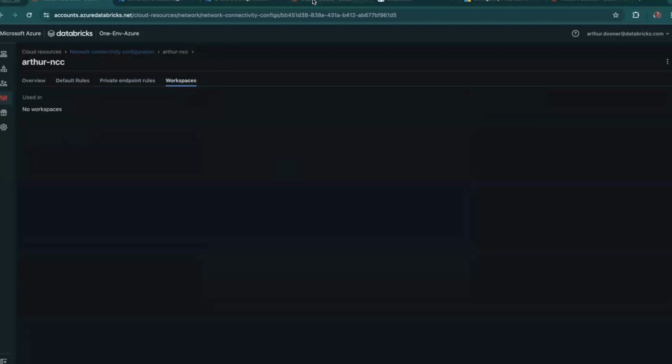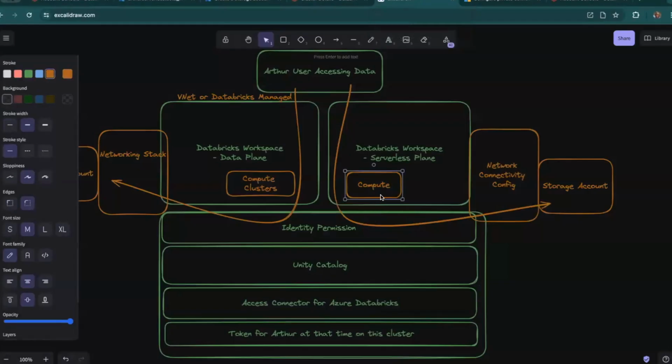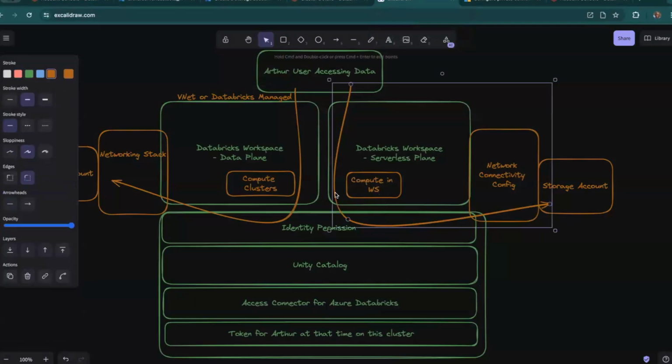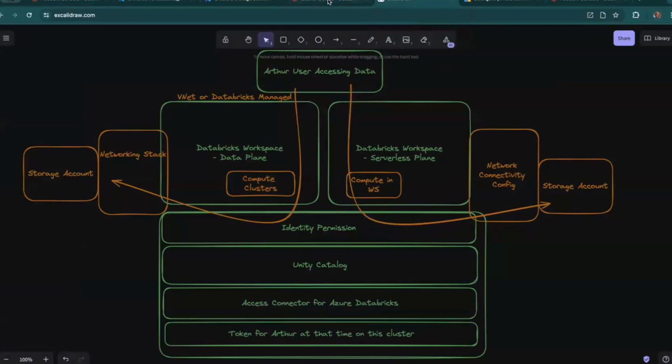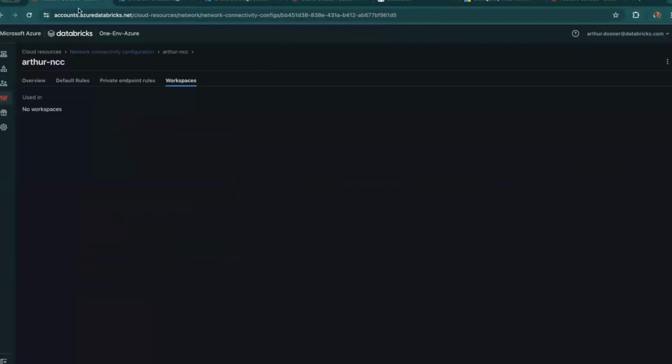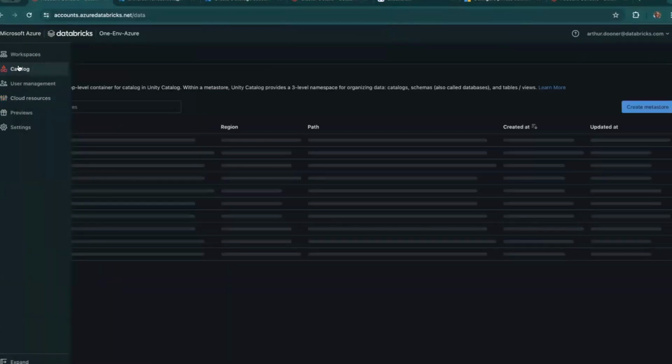So if we think back to our diagram, it's basically drawing an association that the compute in this workspace is logically tethered to be able to use that NCC. Okay. So we're spinning up that cluster, back to the account console. We're going to associate that workspace.